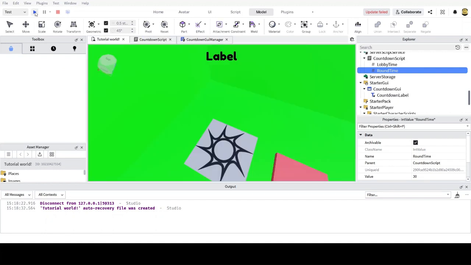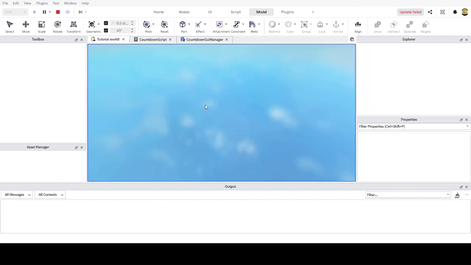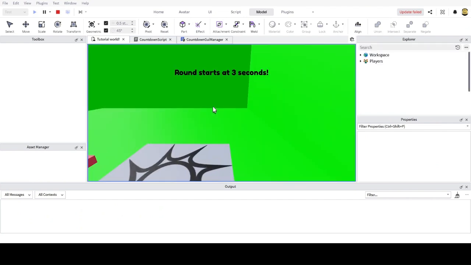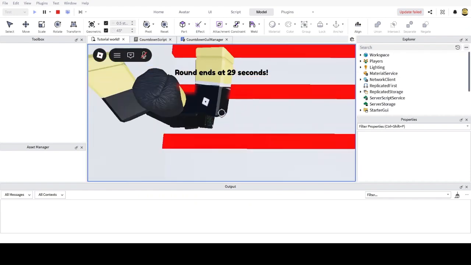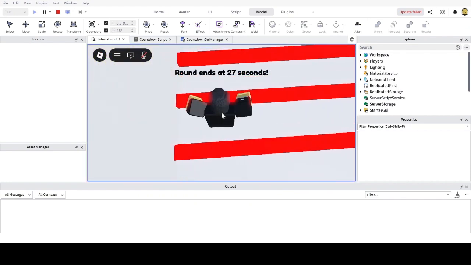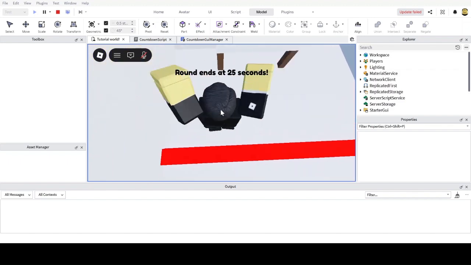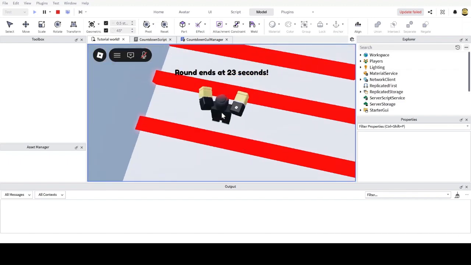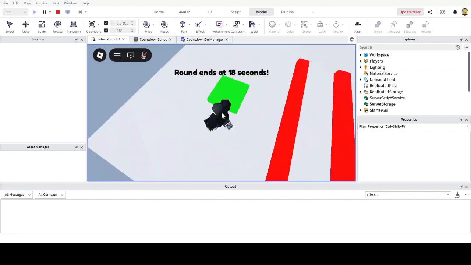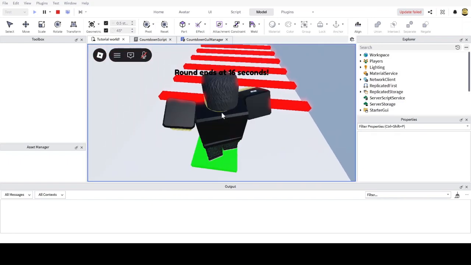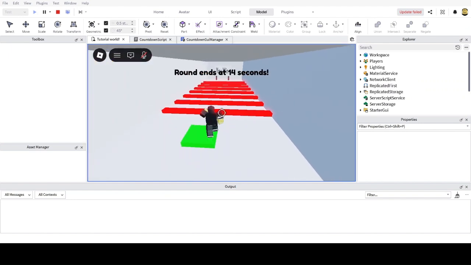So now if I go and hit run, let's see if the teleportation is happening correctly. Okay, the round is okay. I should have reduced the countdown a bit, my bad. 30 seconds is a bit too much. Okay, go.